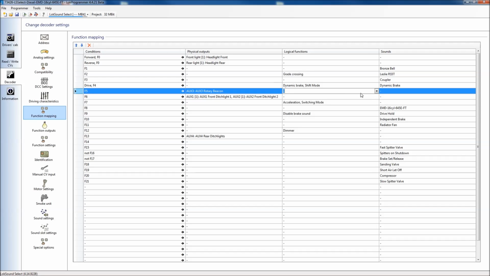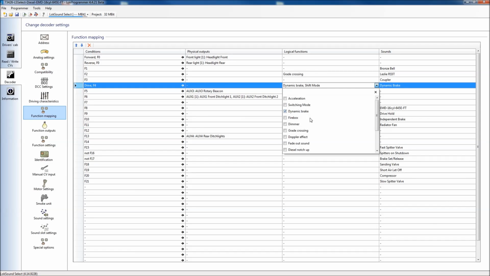Now, if this were a non-dynamic brake engine, you wouldn't want that to happen if it was in consist with other dynamic brake engines, because there's no dynamic brake handle in that engine. It does not come back up. So what would happen is that engine would stay in idle. So with our new Coast feature, we can now duplicate that exactly correct. So in this case, we have the dynamic brake logic feature, which means the engine will slow down faster because your dynamic brakes are on. In this case, we want to leave that on because we are in consist with other engines that do have dynamic brakes. Your shift mode is telling the prime mover to come down, so we actually don't want that to be on. So let's remove the shift mode.